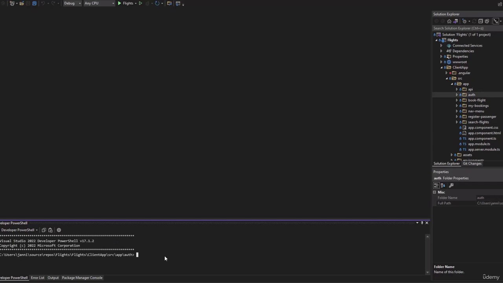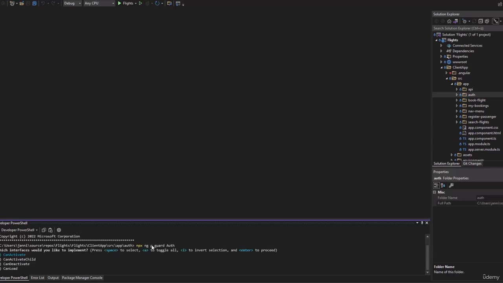So go ahead and write down npx ng generate, or you can write npx ng g. G is always generate, but now we will add in another g, and this one is for guard. So you can also write it that way. So Angular generates a guard and we call it auth. Let's hit enter, and it will not generate a new component, but a new guard.